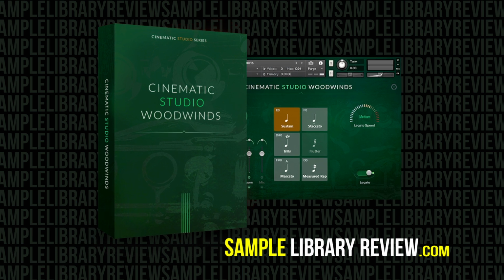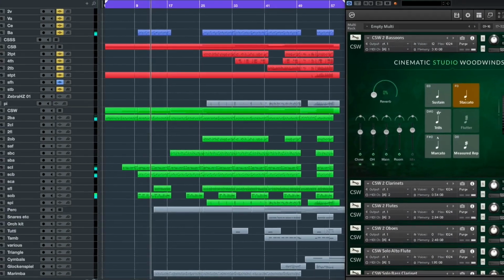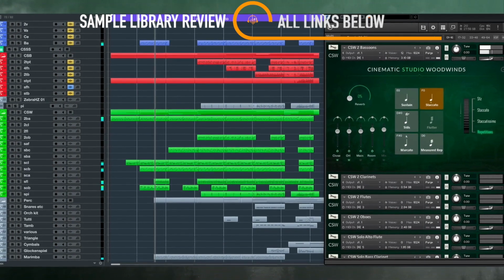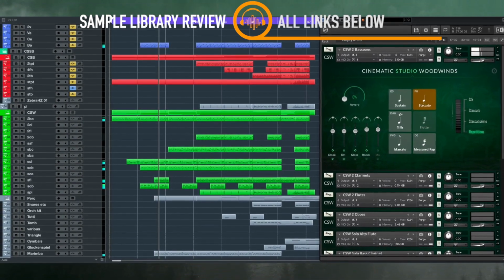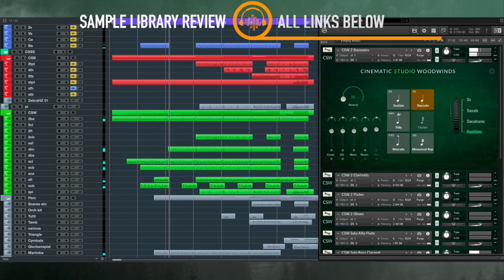The Cinematic Studio series has proved to be one of the most highly regarded orchestral libraries on the market, with plaudits for the sound, beautiful legato transitions, simple interface, and some generous loyalty pricing. Well, the eagerly awaited next installment is now here in the form of Cinematic Studio Woodwinds. And if the length of a thread on a certain forum is anything to go by, it's arguably the most talked about woodwind library we've ever seen, and that was before it was released.